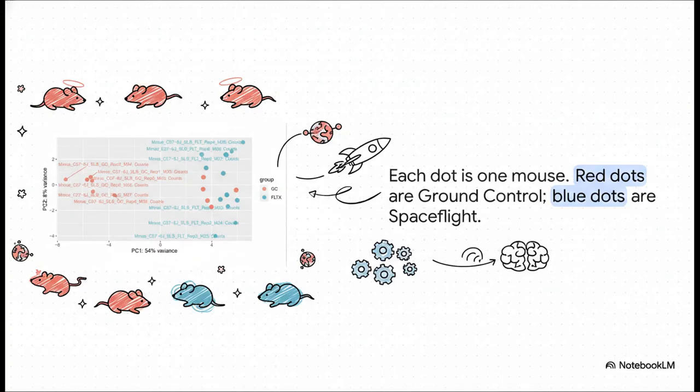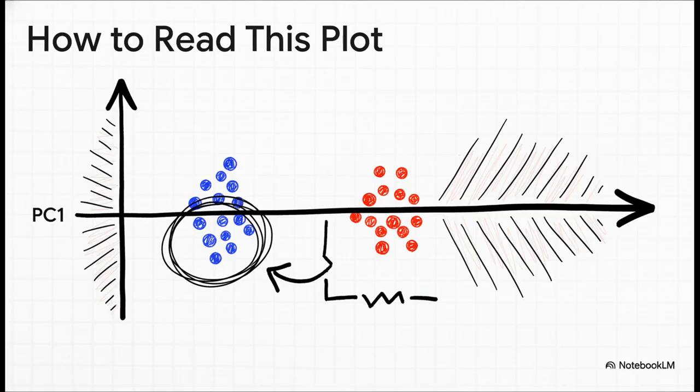And here it is. Take a look. This plot shows the results from that NASA study. Remember, every single dot you see here represents one mouse. The red dots are the ground control mice, the ones who stayed on Earth. And the blue dots? Those are the spaceflight mice. They're the astronauts. So how in the world do we read this thing? Well, the axes, you see they're labeled PC1 and PC2. These aren't genes anymore. They're the new summary variables that PCA created. Now, the most important rule is that PC1, the horizontal axis, always captures the most variation in the entire dataset. It's the big one. And you can see that dots that are close together are similar, and the two groups, red and blue, are pretty clearly separated, especially along that main PC1 axis.